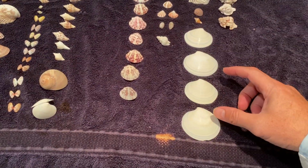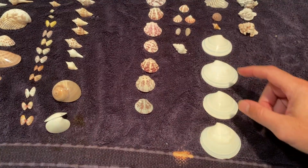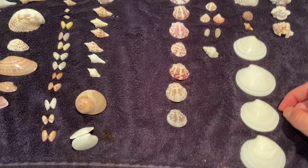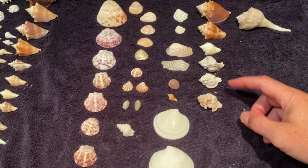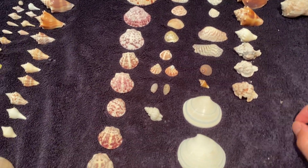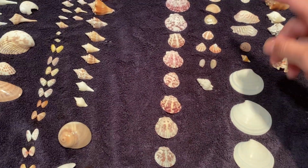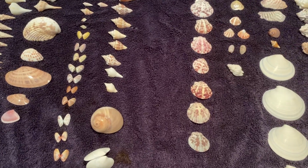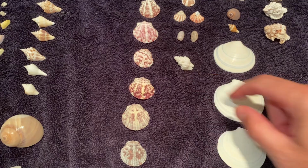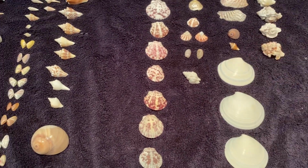We found some real pretty disc Dulcineas. I think we soaked these in bleach for a little while to make them real pretty. And a cute little assortment of Murexes and three fighting conchs, a kind of beat up lightning whelk, a few turkey wings, and a few odds and ends. And we always find some pretty calico scallops, but maybe a little drill too. I think that's a drill, but not too much at Sanibel.